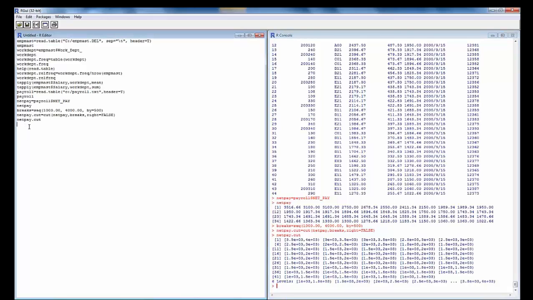Now we can treat it as qualitative data to calculate the frequencies. First is the absolute frequency. We call this netpay.frac, which equals table of netpay.cut.